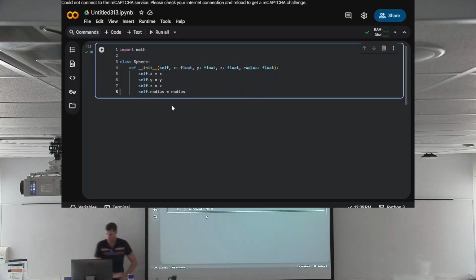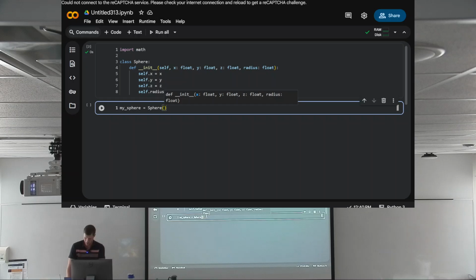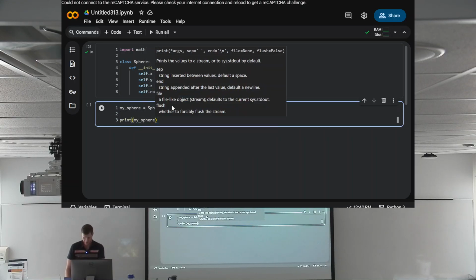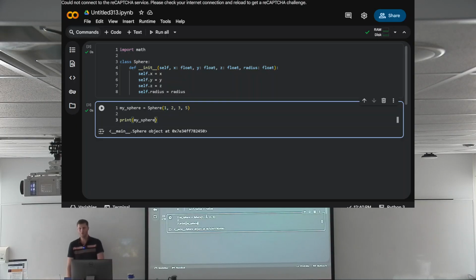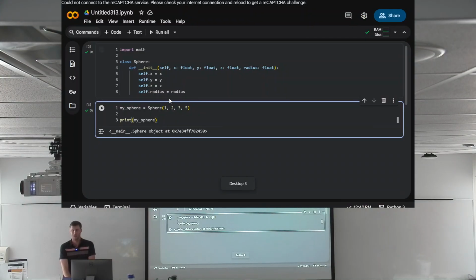All right? So with this, we can go down here and say my sphere equals a sphere at location 1, 2, 3, and it's got a radius 5, because why not? Print my sphere. We see this. And whenever we print out an object, Python doesn't know how we should print this out. So Python's just going to say it's a sphere here, right? It's just some default of what happens when you print it out. So there's us creating the sphere.